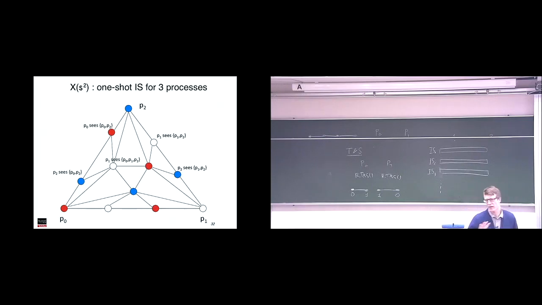We don't talk about the order of steps because we already know that all executions of this immediate snapshot protocol are captured by this representation. So these are all possible states which can be obtained after you run one round of this iterated immediate snapshot model. Okay, so this is one round. We call it Chi S2. S2 is what we call a standard two-dimensional simplex, two because we have three processes, two-dimensional because you can embed it in two-dimensional space. So this is our notation: the standard chromatic subdivision of the standard two-dimensional simplex.